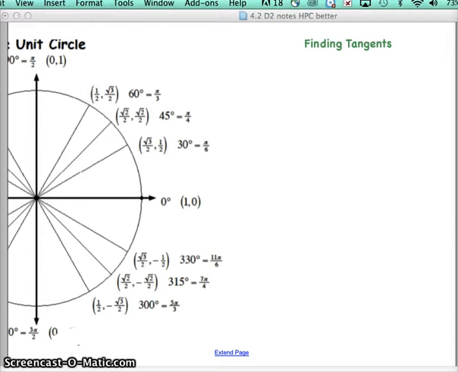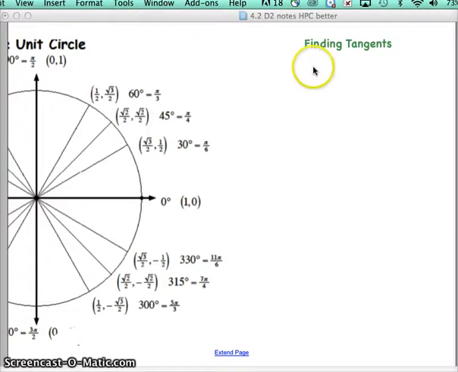So this is some notes on day 2 of 4.2 and you're going to have a worksheet tonight for homework, and the substitute has those copies ready to go. So we're just going to take some notes. Make sure that you do watch this video because a lot of the stuff that's in this video is on the worksheet. Okay, so the first thing we need to talk about is how to find tangent.